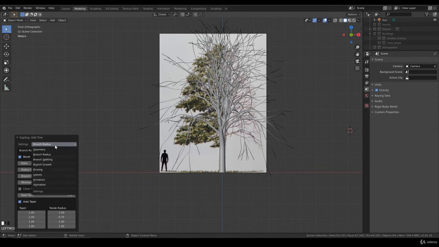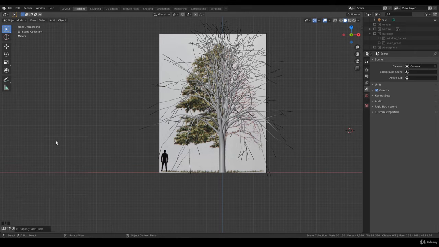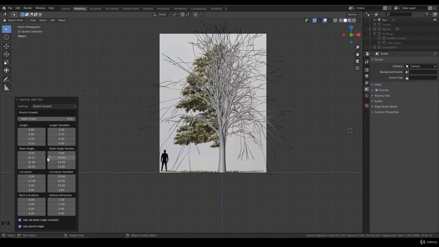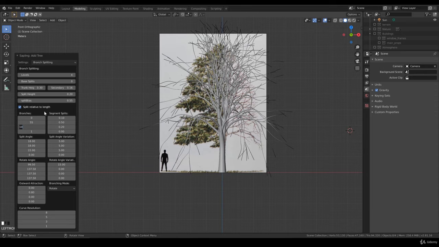Not good. We'll go back to the tree. And the root flare, let's go for 2. And you have this nice root, and we're going to change it later on. Well, maybe 1.2. That's smaller, but it's definitely good. And let's go to the branch growth. What I like to do in this tab is, well, first I forgot to increase some values. I'm going so fast, I forget what to do. So you can see how many times the branches are split.